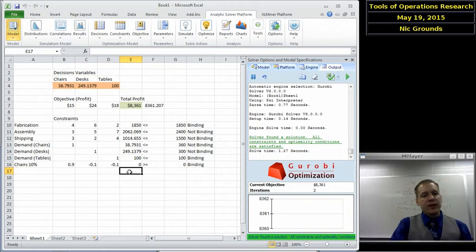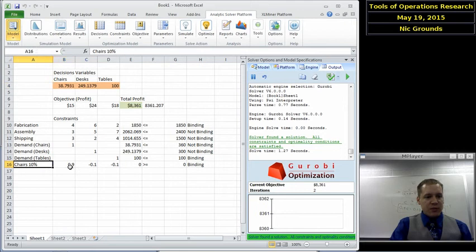In this case, to get a profit of $8,361, we make 38.79 chairs, 249.13 desks, and 100 tables. So we've definitely met that constraint.